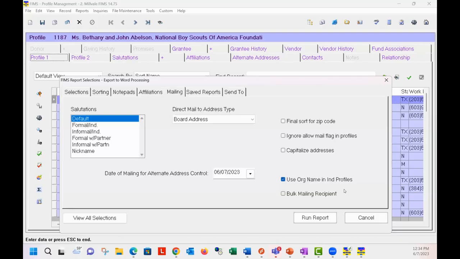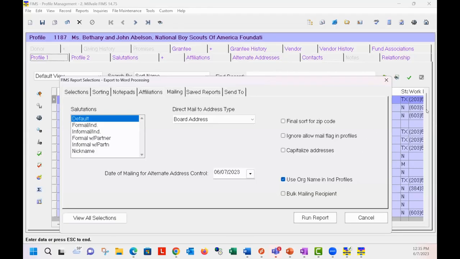And then the bulk mail recipient, this is kind of cool. This is sort of a head of household feature on the Profile 2 tab. Let's say you have 3 profiles for the same 2 people. The husband has his own profile, the wife, and they have a joint because they give differently and they want to be acknowledged as such. But if you're mailing them maybe an annual report or a newsletter, they only want 1, they don't want 3. So if you have that set up in the profiles, you can invoke the bulk mailing recipient feature. It's kind of nice because you can turn it on just when you need it and not use it if you don't need to.